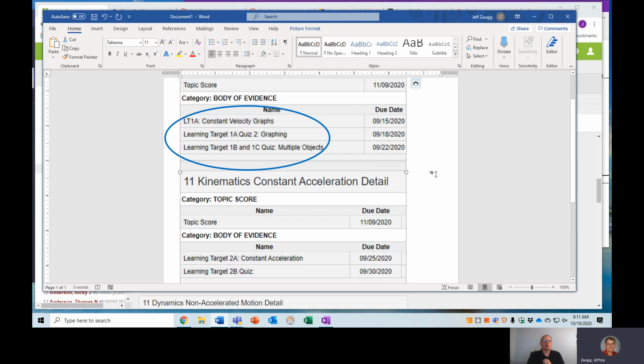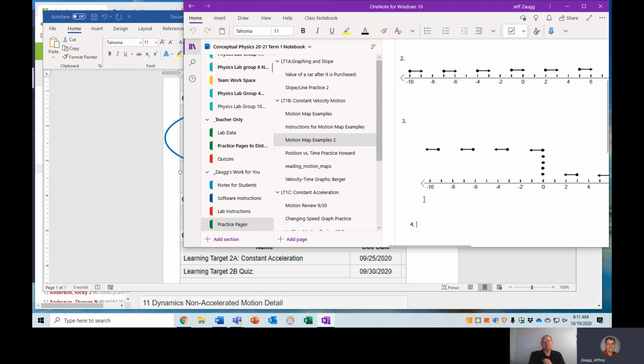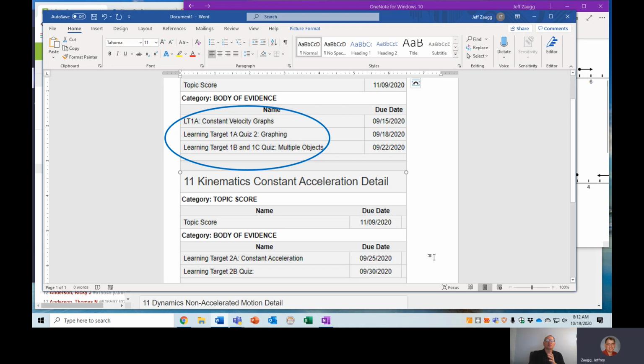Some quizzes we actually do on OneNote instead of inside of Canvas. It works the same way. If I have a page open in OneNote, I can have it open for a specific period of time. Once again, just in terms of test security, I cannot leave quizzes open for multiple days or multiple hours. It just leads to too many students being able to share answers and go online and look up things from other resources. That's not really the intent of me quizzing.